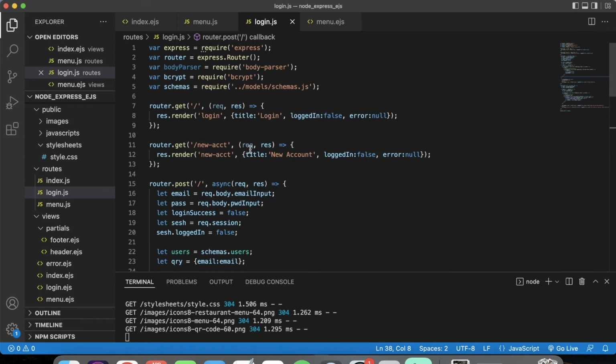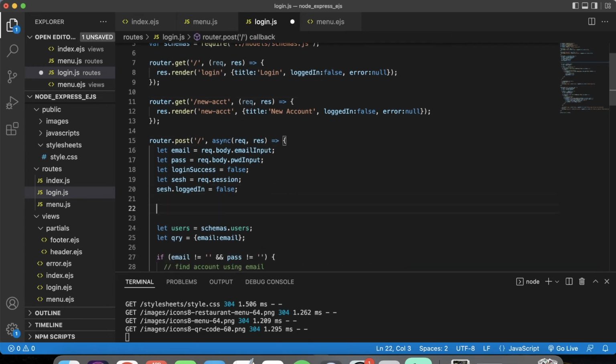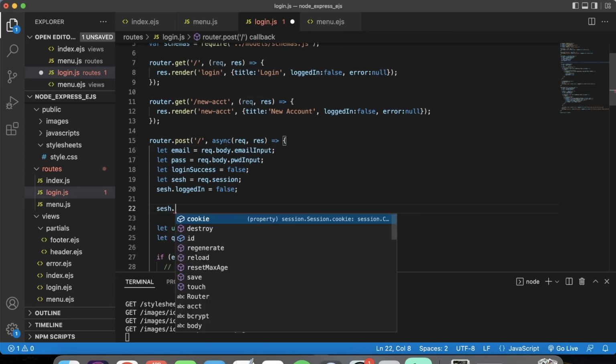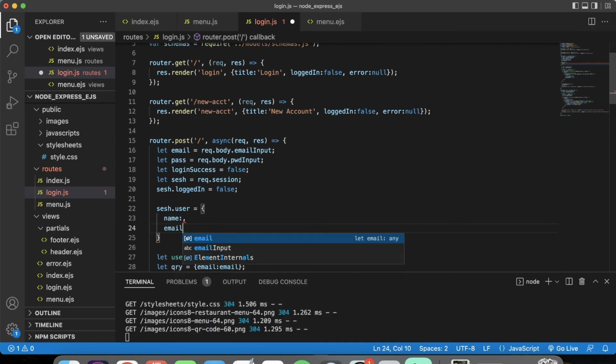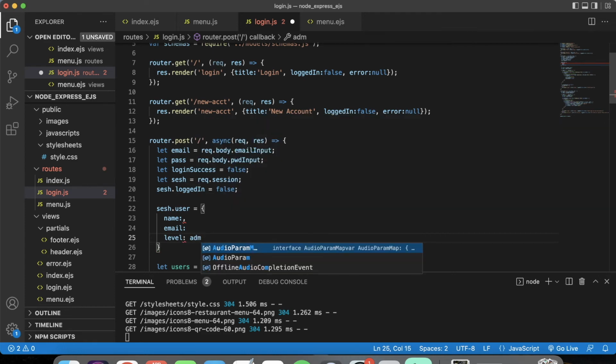And then another is that I didn't need to pass through the logged in like that. What I really should have done is created a session in here called sesh.user, and I give that more values in here. I can have their name, I can have an email for them, I can have what kind of level, because this is where I can detect if they're an admin or just a regular user.